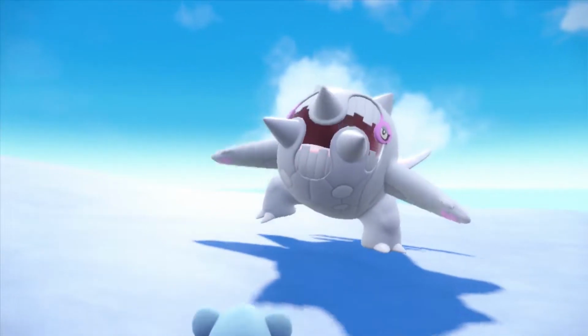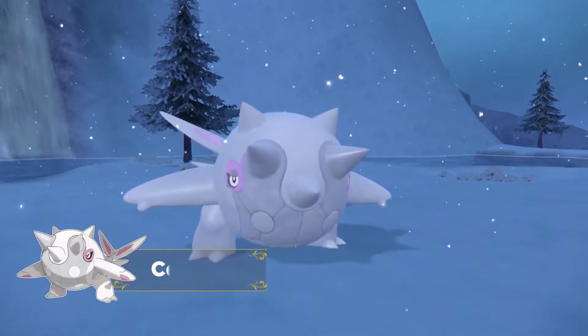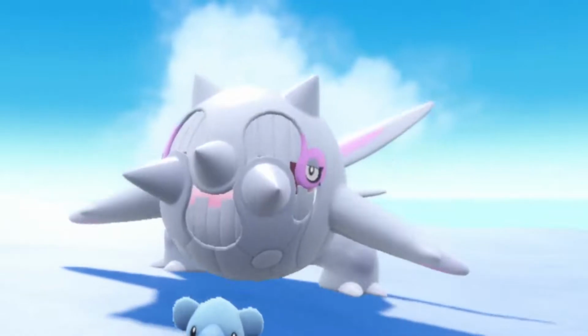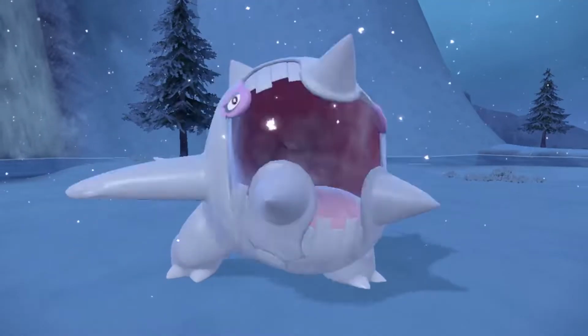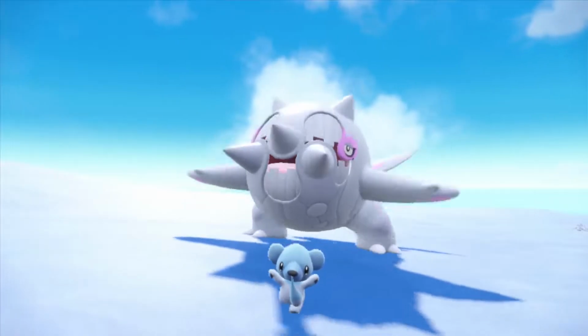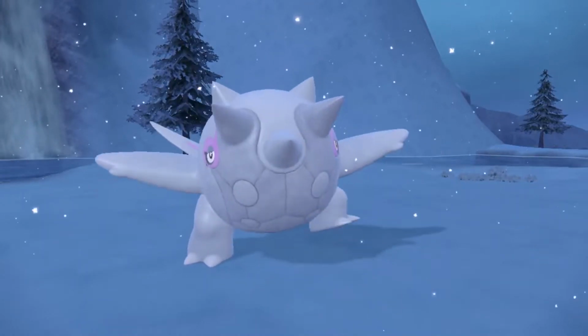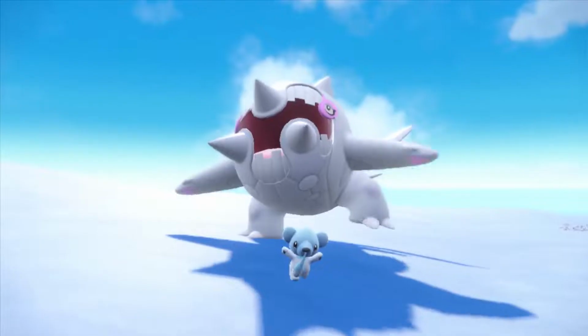Up next, we have Sea Titan, which I'm gonna be honest, this is not my favorite design. I think there's a lot going on here. There is such a thing as over-design, and that's what this Pokemon represents. There's just so much going on here. I kind of get what they're going for.